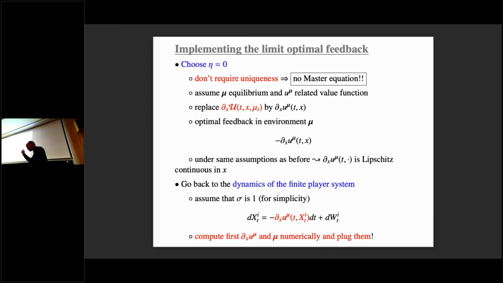Indeed, when we have a sufficiently nice solution to the master equation, what you say makes sense, and it gives some nice information about the behavior of the game itself. But from the practical point of view, it is much easier to work with this solution. Really, I insist, because once again, this is completely distributed. You don't need to know where the others are to compute your strategy.